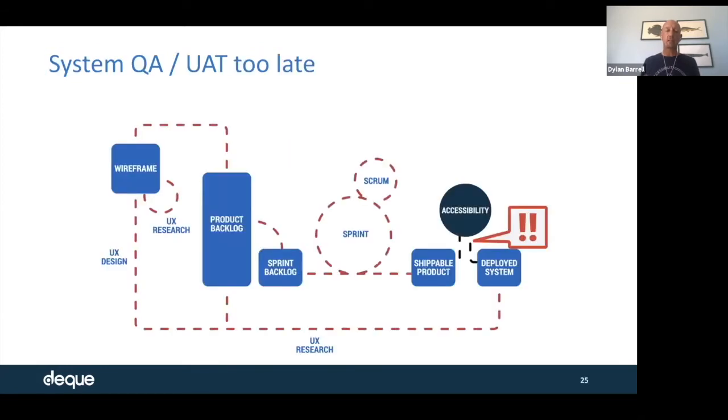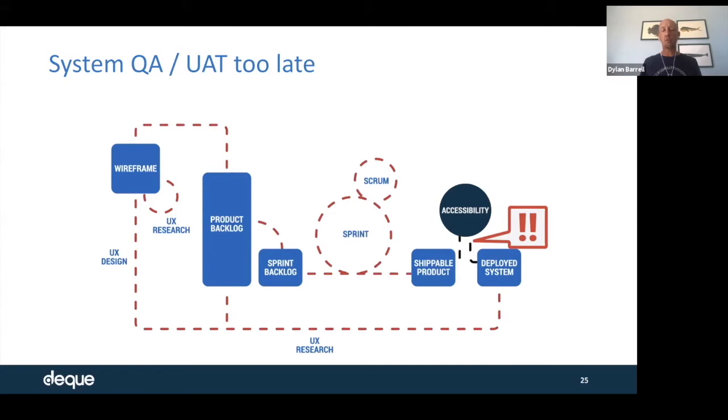So in the case of this particular Fortune 50 financial services organization, they were doing most of their accessibility testing on the shippable product. So we're talking in the 12 to 15 times range in terms of fixing the defects once you find them at this point in the process. And as our COO likes to say, if all you do is accessibility testing, then all you're going to end up with is accessibility defects. That's the situation they found themselves in.